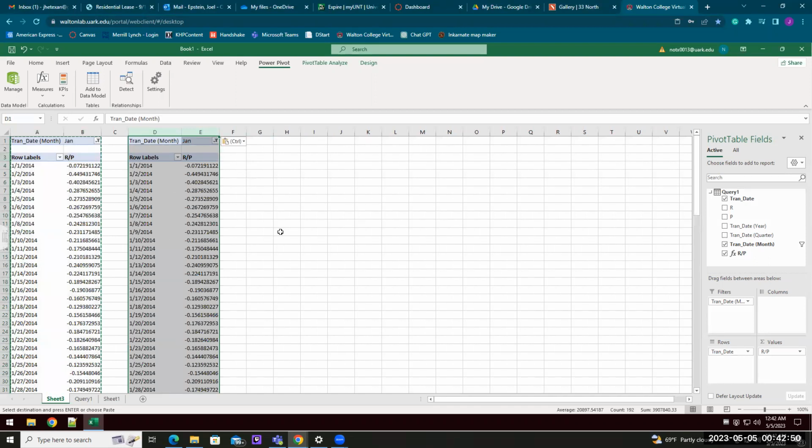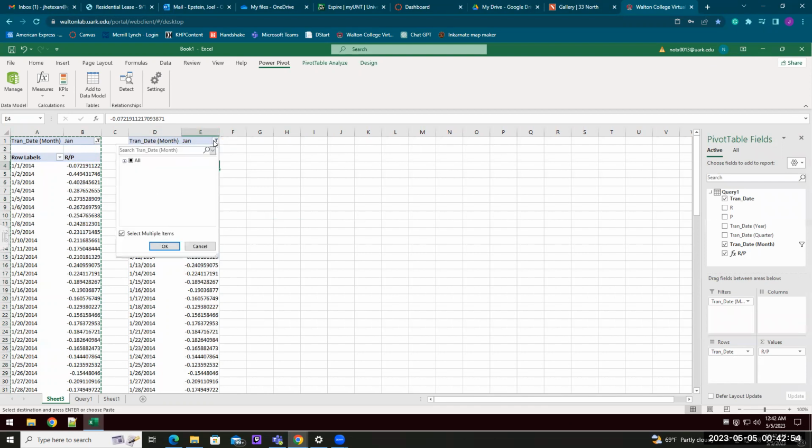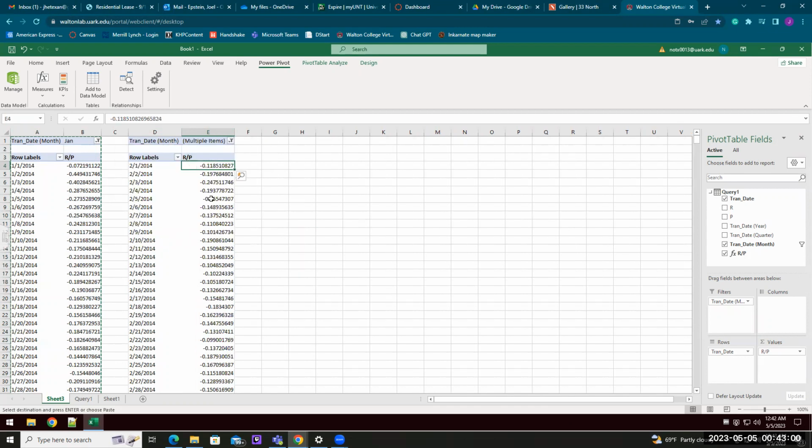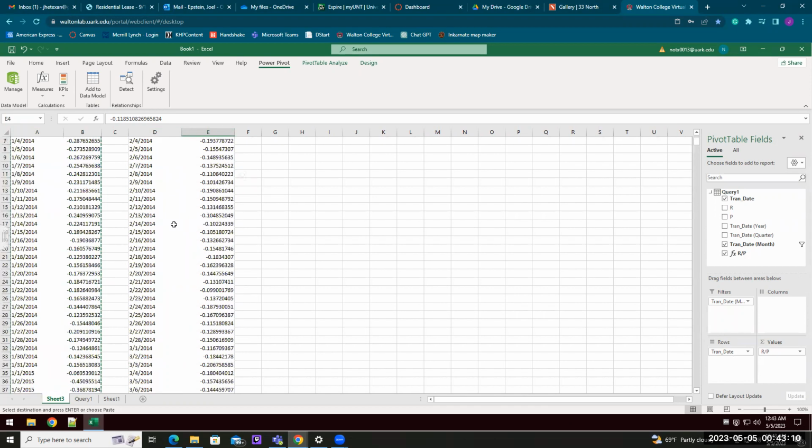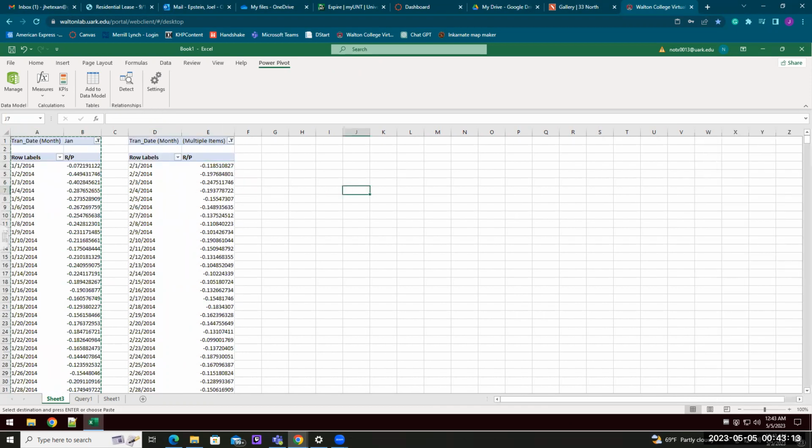So now we have two versions of the same pivot table. With this new version, we're going to filter for everything but January, and then we're going to use this to compare. As you can see, this is January for 14, 15, 16, and that is the same for all these. It is all the months for the years 14, 15, and 16.